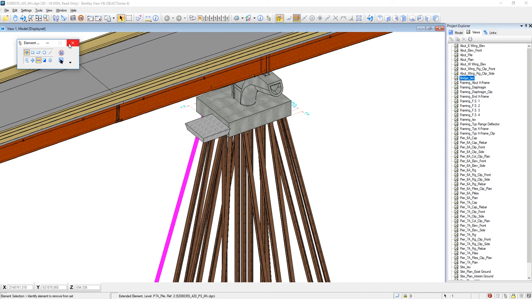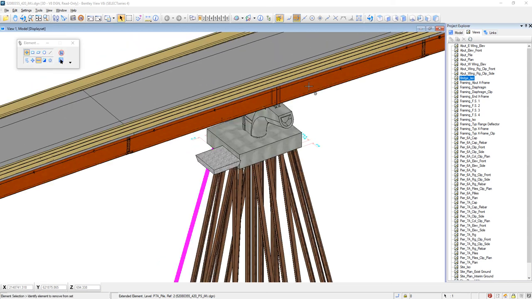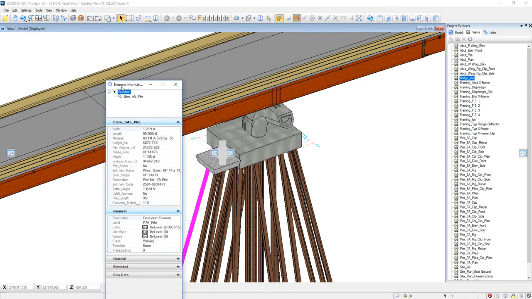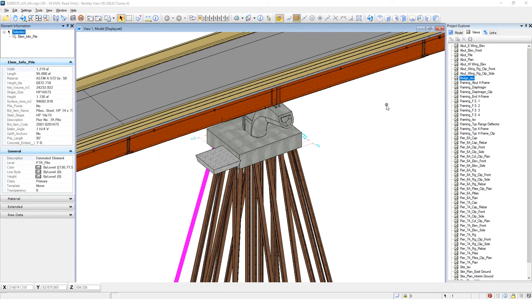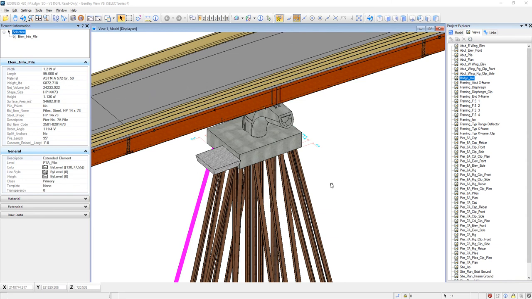Next, we're going to talk about element information. Now, this is really where the power of the BIM model comes in. In order to access that, first, let's go back to our element selection and make sure that we're back to our far left selections. To get to element information, there's a little eye icon up here. We'll go ahead and select that, and dock it off to the left side of our screen here. You can see it automatically resizes that view. And we'll drag it out so we can see a little more of the element information.